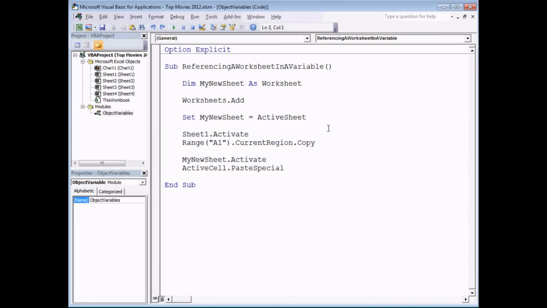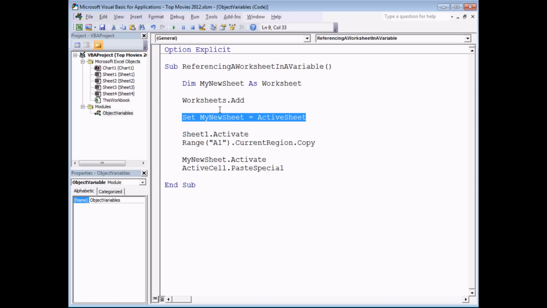Now it's worth mentioning that there is a slightly more efficient way that we could have set the reference to the new worksheet that we've created. If I just head to the end of the add method and type in a space to expose the parameter list, what you can see at the very end of the parameter list is where it says as object. Now what this means is that the add method has two different jobs. As well as actually creating and adding the new worksheet, it also returns a reference to the object that gets created. What that means is that we can combine these two lines rather than adding the new sheet and then setting a reference to it.